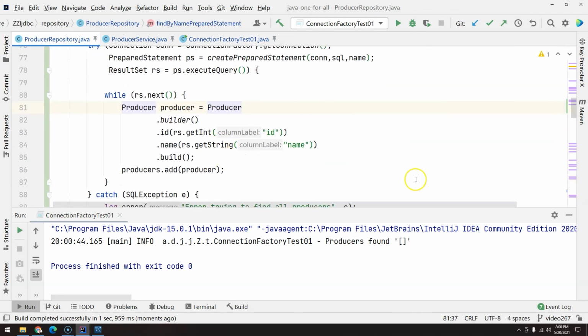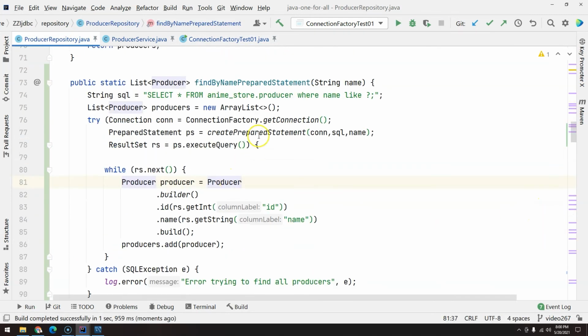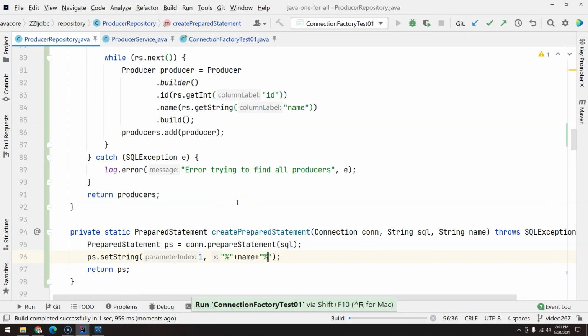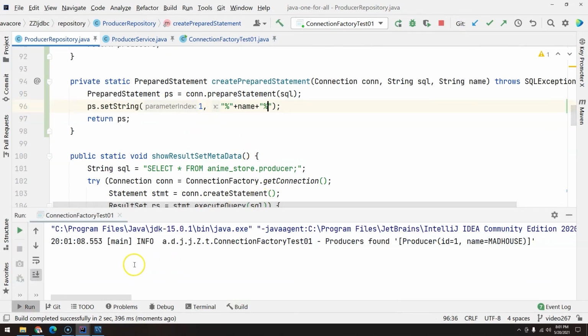So if you want to have the like as it was before, you can add the percentage here, like this. Shift F10. And we have now madhouse.